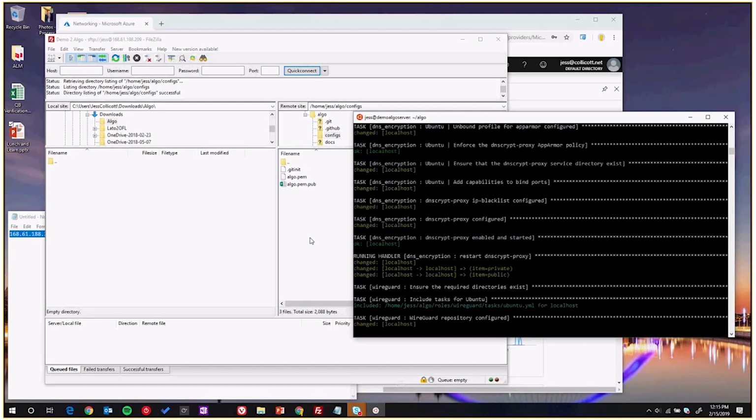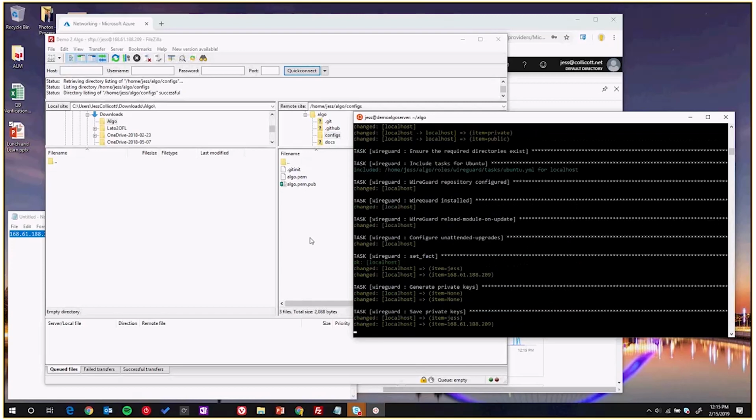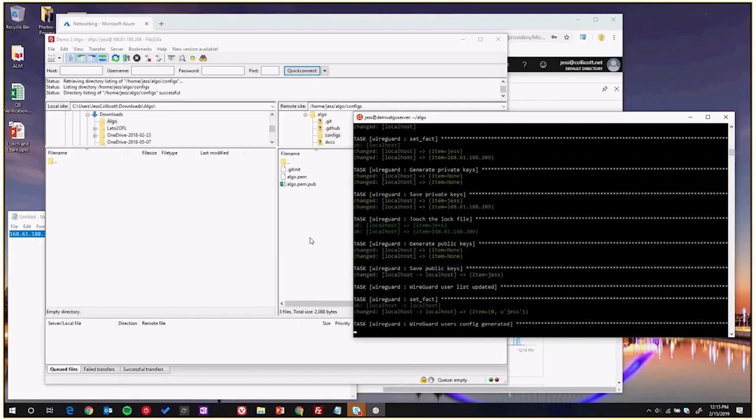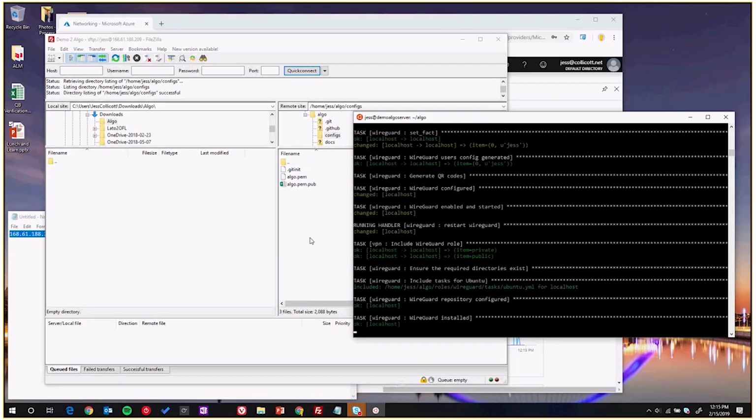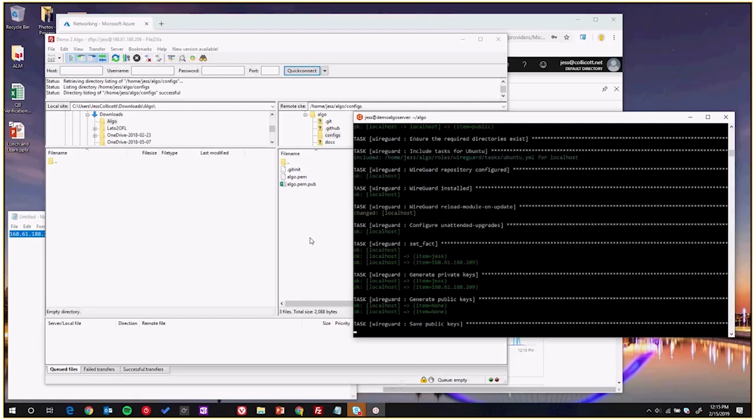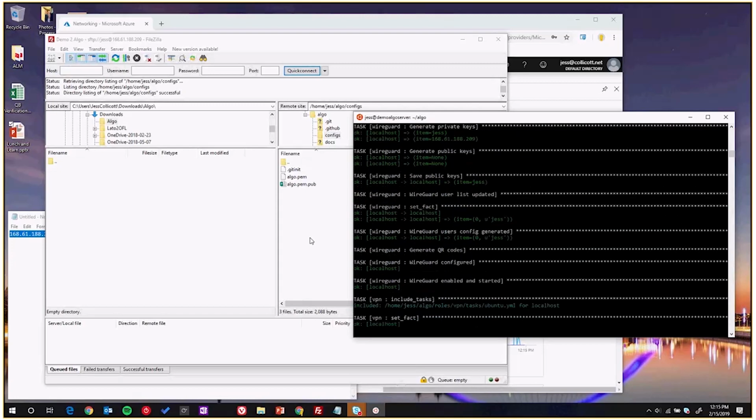But I just wonder what that reconfiguration process looks like. Yeah, I would guess. But you said it's not that difficult, right? Once you go through it, it's pretty straightforward. Yeah. I would guess you'd have to recreate all the files that it's generating here if the IP address changed, because the certificates are tied to the IP address. So you can see it's creating those public keys and everything.